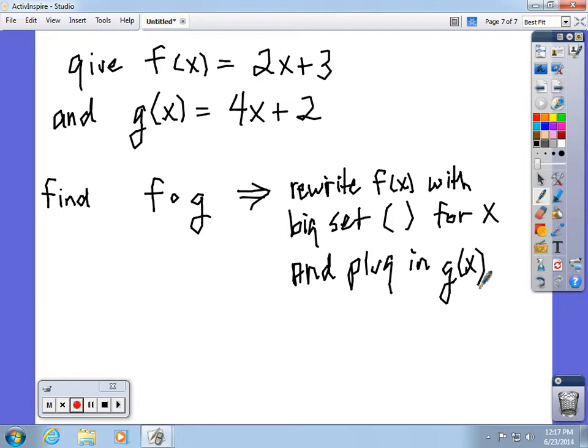And what I usually tell students to do is take a different color marker and put, no snoozing, put g of x right here in blue, and then put f of x right here in blue, and that way you know that it's the one to rewrite. And this would be g composed of f, golf. Fog and golf. And do not pronounce F-O-C-T. All right?